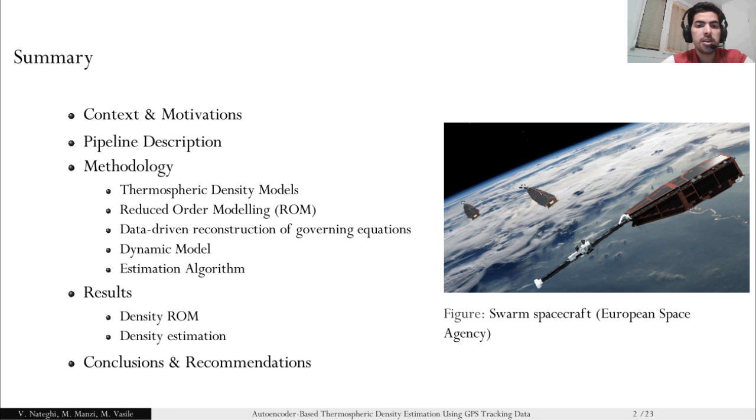In the presentation, I start with describing the motivations of the work, followed by presenting the overall pipeline. Then I discuss the methodology we adopted by explaining a machine learning-based technique for reduced order modeling. After that, the modeling of the thermospheric density field and the overall dynamic model will be discussed. I describe the selective estimation algorithm for the density calibration, and before concluding, I will discuss the results we have obtained for the reduced order modeling and eventual density estimation.